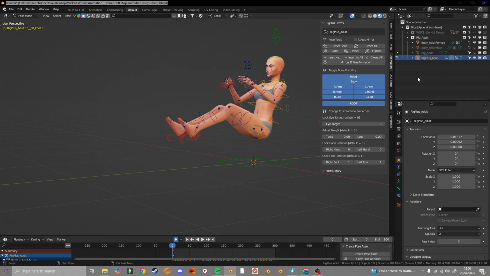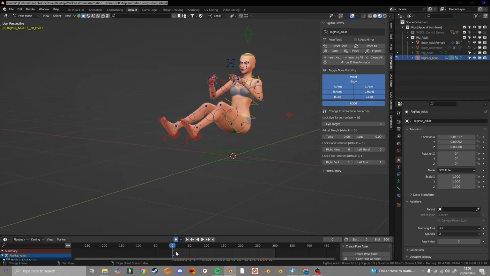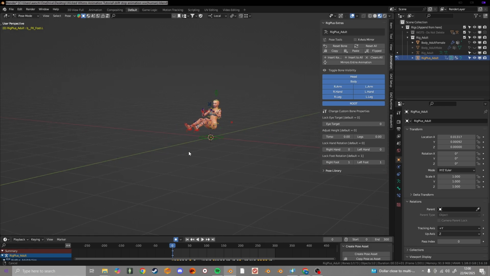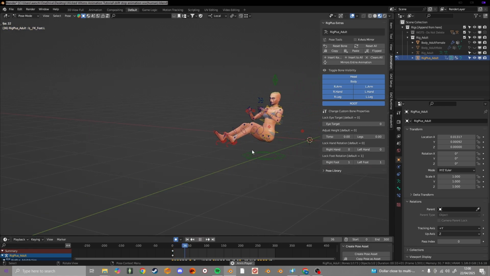So I've deleted the car's rig and the body. Now we've just got the human, right?